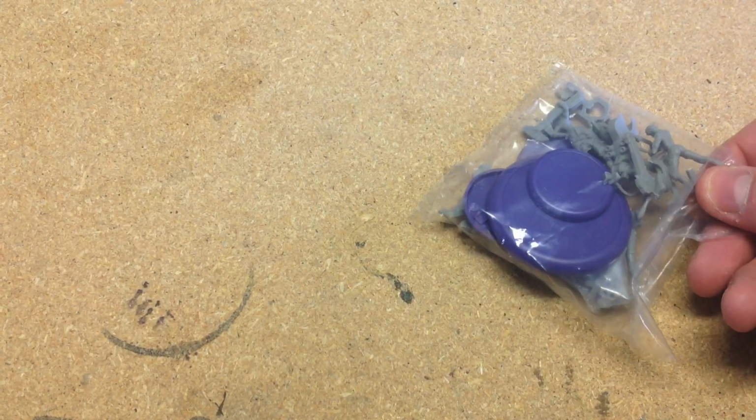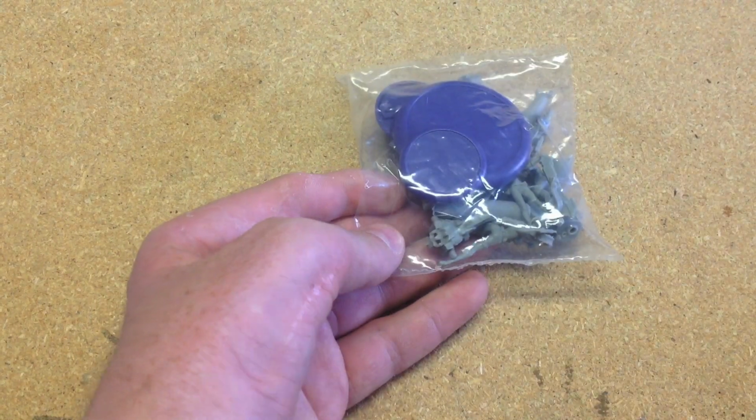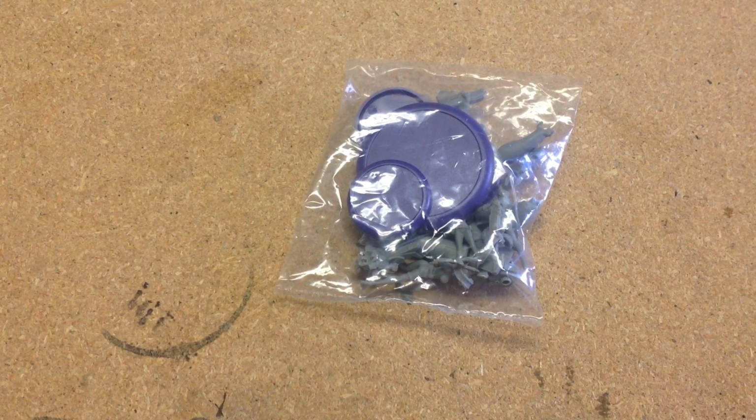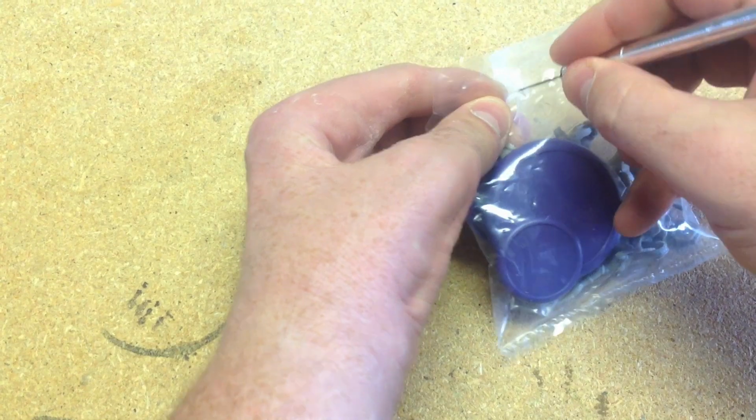All right, last but not least, we have the miniatures. Now, my understanding is that these faction boxes are balanced against each other, kind of similar to the way faction boxes work in the Privateer Press games. And so there actually are only 4 miniatures here. One of them is large, so you can see that with the base. Or 5 miniatures actually, because you also get an Esper. So let's take a quick look inside and see what we get.